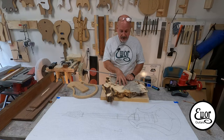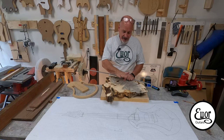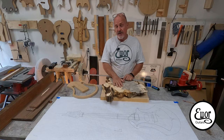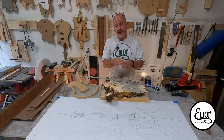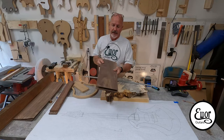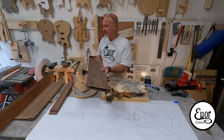I'm going to work on this and do some colored epoxy in it. I intend to slice this up. I hope it's 2¼ inches thick, and I'm hoping to slice it up and get 4 different pieces out of it where I can make 2 separate tops. And I'm going to separate it with some of this walnut veneer right here. So I think that might be kind of cool.